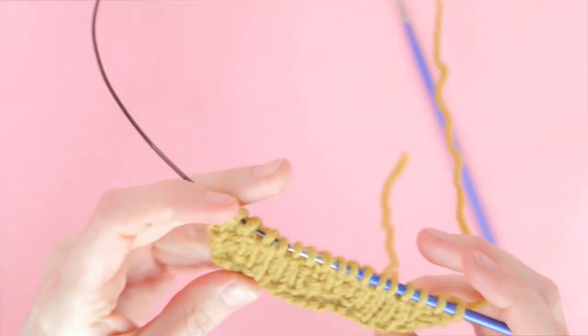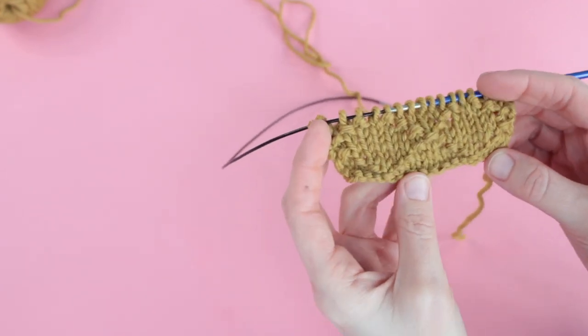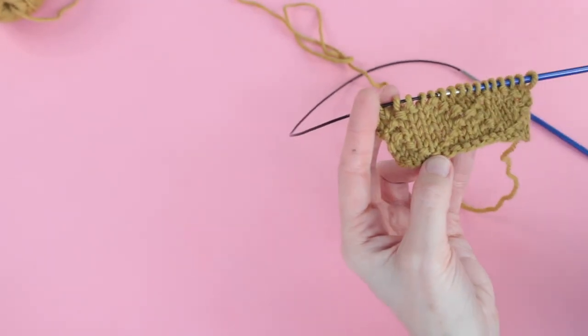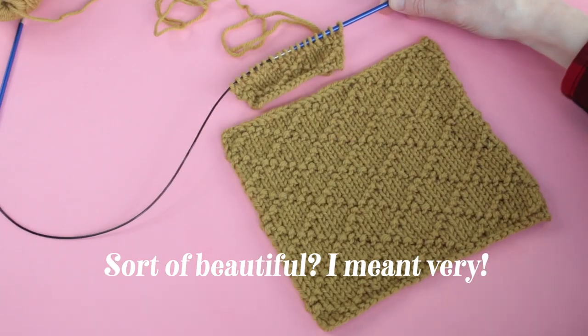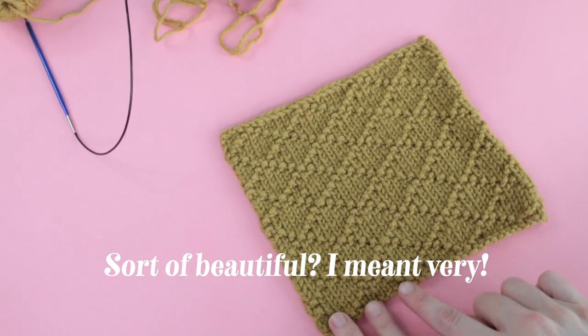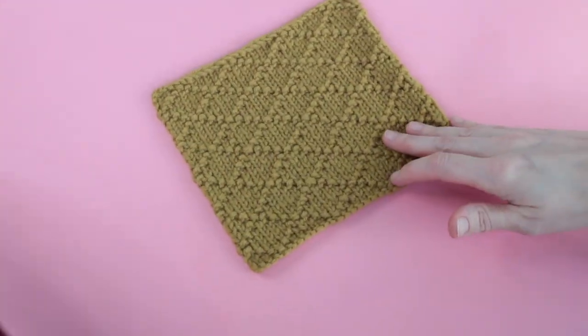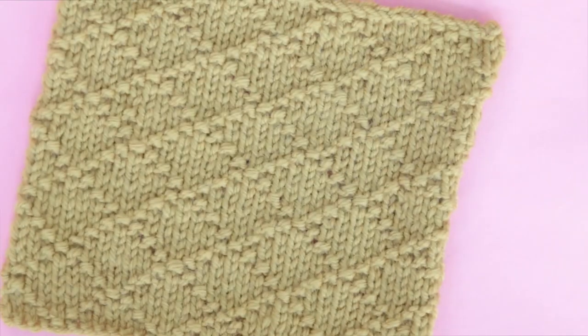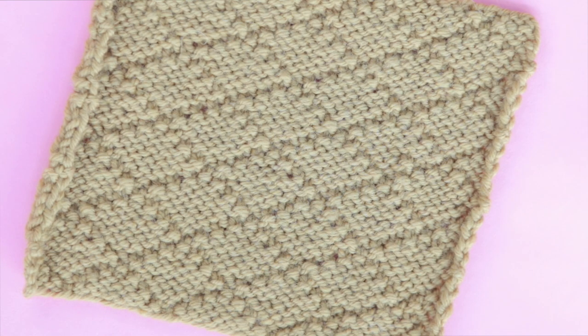So now you can clearly see two little diamonds in a row. And as you repeat rows one through eight over and over again, they form this sort of beautiful repeating pattern. Cool, huh? And so here, obviously, I worked more than 17 stitches. Again, we're working with a multiple of 8 stitches plus 1. And so you can do 17 or 25. Just bust out those 8 times tables and it's really easy to figure out. Just remember to add one more stitch to your multiple of 8 for the cast on.